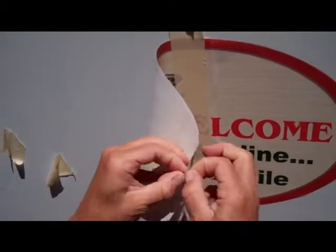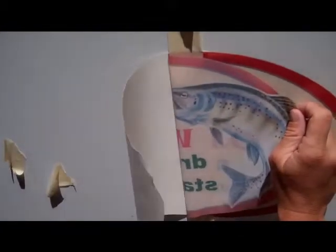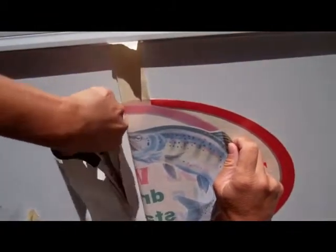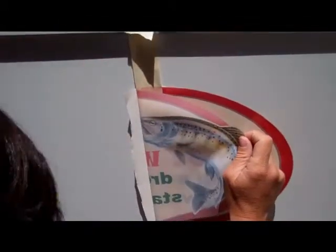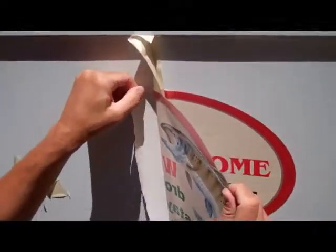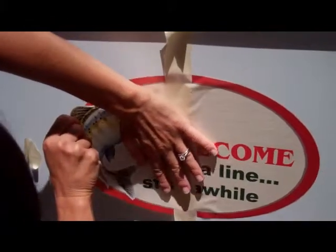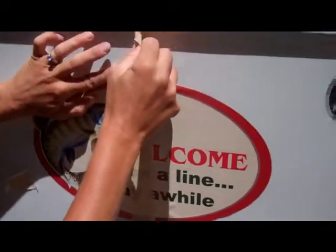So once again, I'm cutting the backing off. I'm going to try to cut a little bit closer here so that I can peel the backing directly off the back. And then I will lay this on the surface. Using my hand, just gently laying it flat. And I'll peel this front tape off — careful not to pull this off too much. I'm using my credit card to smooth it out.